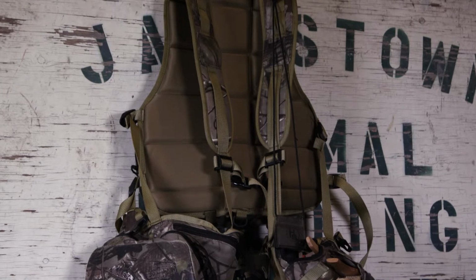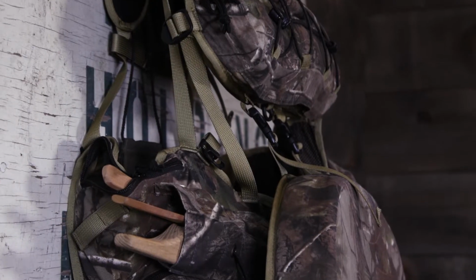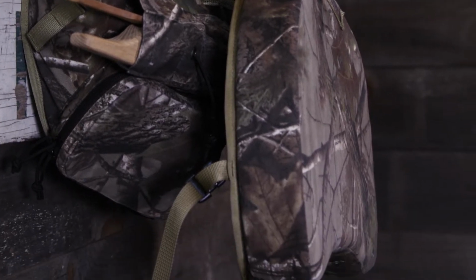Today we're going to talk about turkey vests. This just happens to be mine and I'm going to show you what I like in my turkey vest. I like the vest style as opposed to the jacket style, and it certainly gives me ample storage and has a sitting pad. You're going to be sitting for a long period of time, and having a comfortable pad is just a necessity.